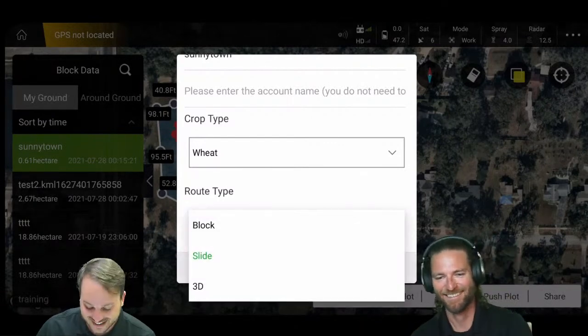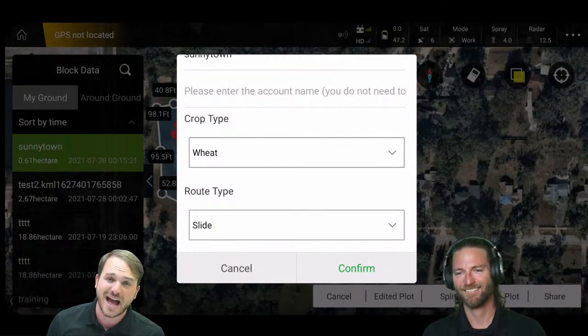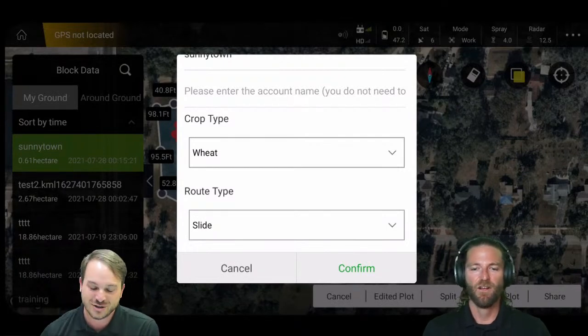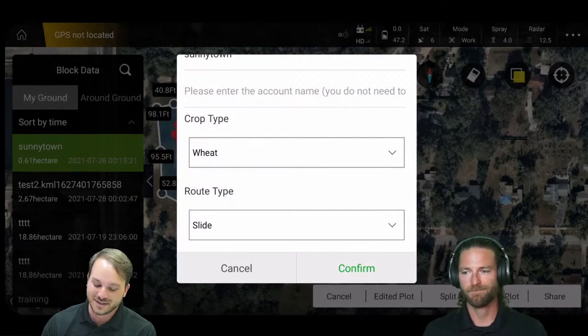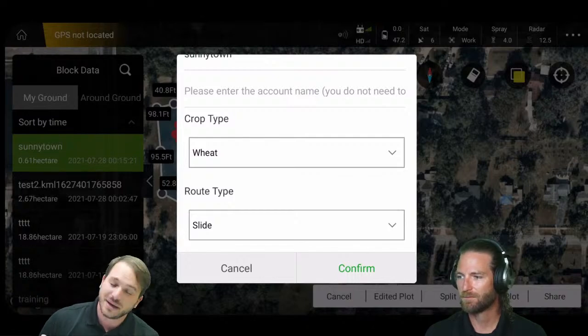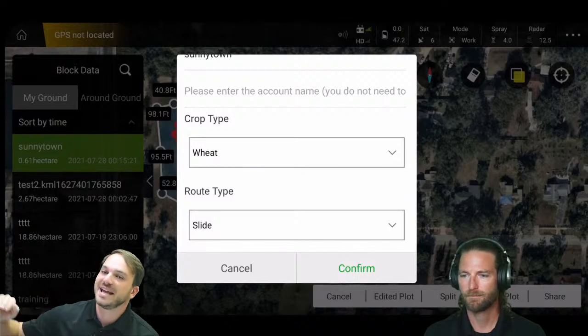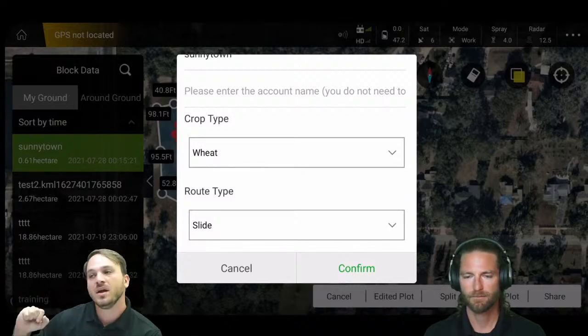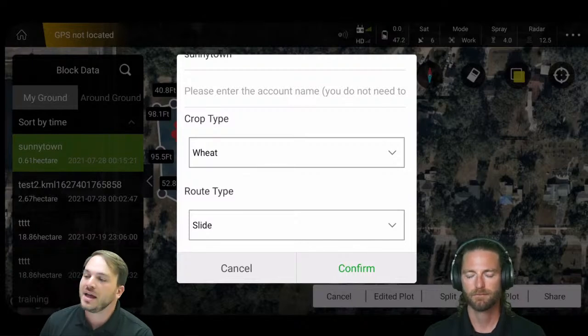Now, you'll also see there's a 3D option, and 3D is something that we're going to actually probably do a whole separate lunch and learn on. Well, we need the RTK option for that. Yeah, right? It's going to be its whole thing. So you need the RTK for 3D, but with the 3D feature, it allows you to mark your points in 3 dimensions, meaning you don't have to rely on the terrain following radar for this. It allows you to set points in 3 dimensions, including altitude.